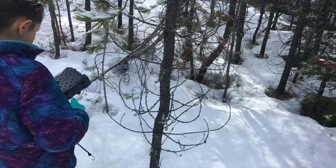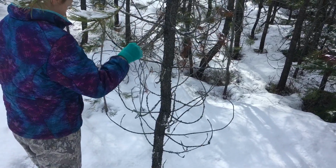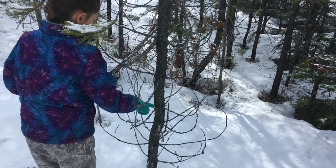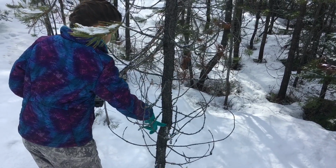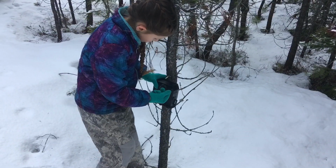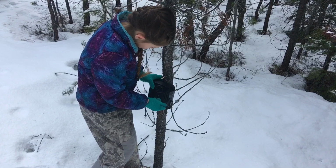So break your branches off of the tree, and you just want to go about 3 feet up. So right there and then downward. 1, 2, 3. Yeah, that'll work. That's going to give you almost an eyeball level shot if a coyote comes through here.